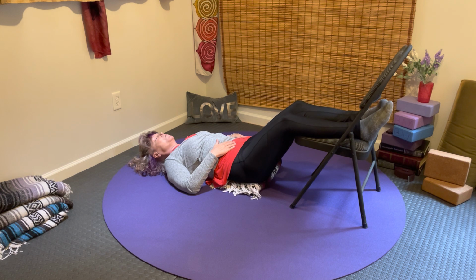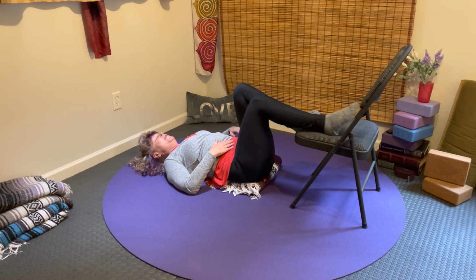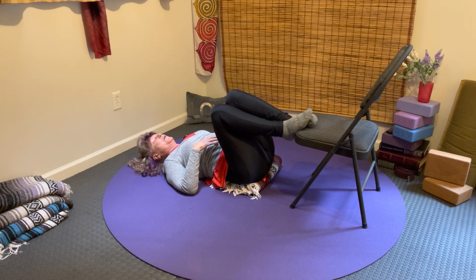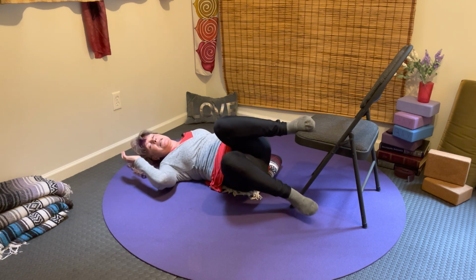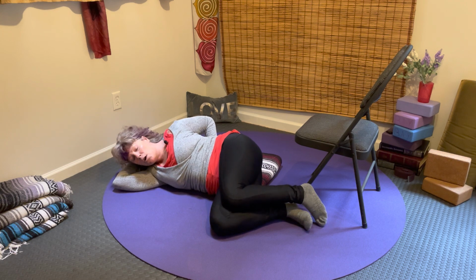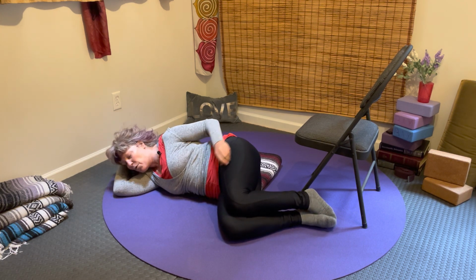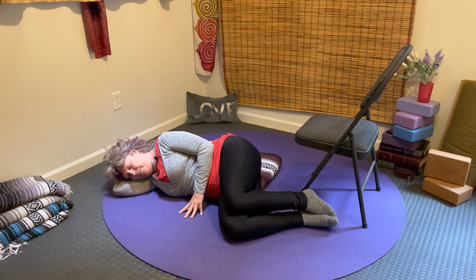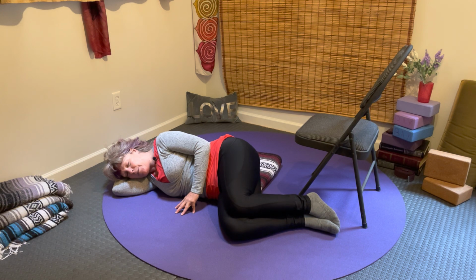Then drag one foot at a time. One foot to the edge of the chair and then the other. Walk them over to the side of the chair and coming over on my right side here. So you might want to follow on your right or not. Let your lower arm be your pillow. Front hand can be like a kickstand right in front of the belly, the heart center.